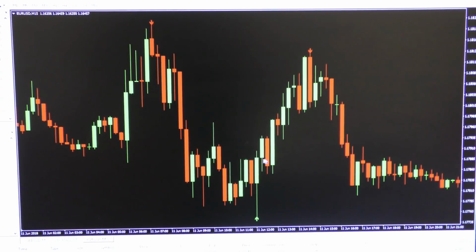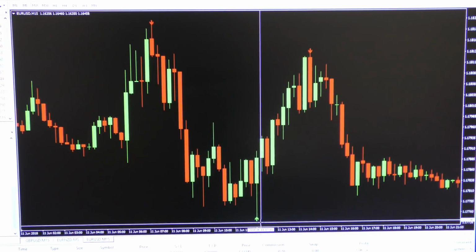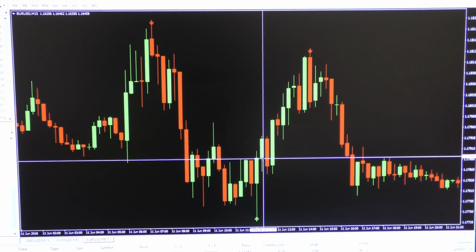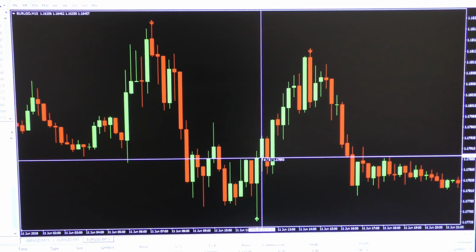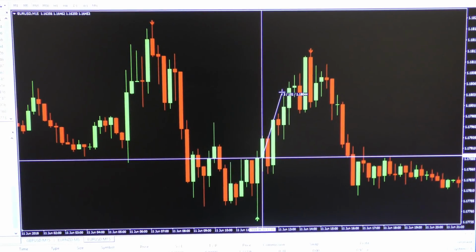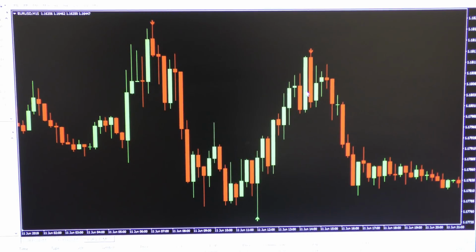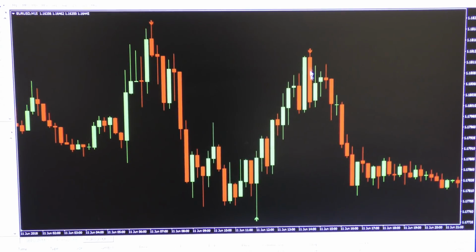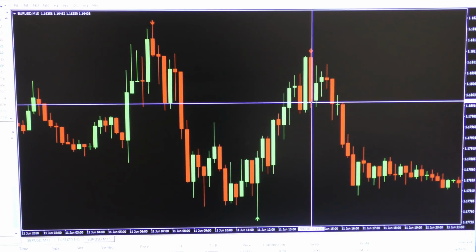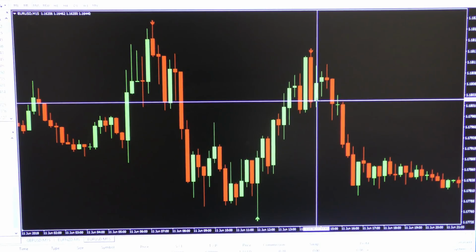Okay, then what you do, you got out here and there is another arrow to buy. So at the open of the next candle, you enter the market long and wait until you get another signal to go short. So here is the arrow, and when this candle closes, the new one opens, you get out there. This is 13 pips, so plus 13, that's 37 pips. And then what you do is you sell at the open of the next candle.